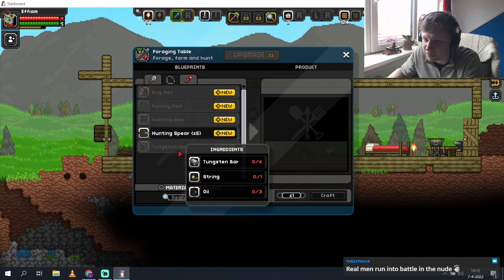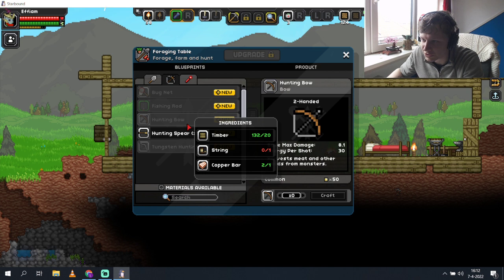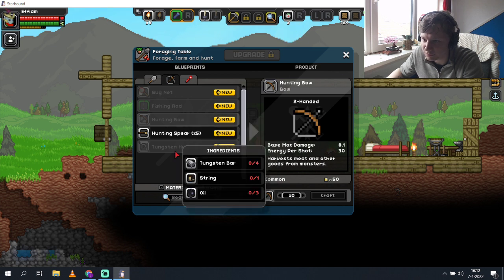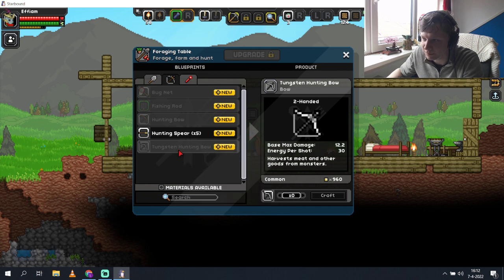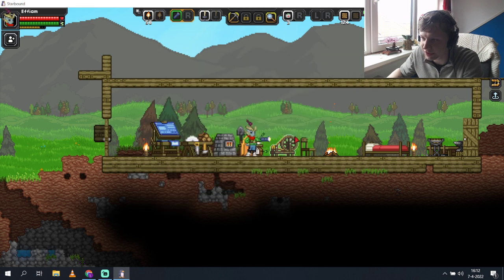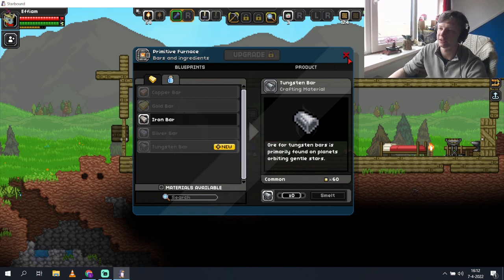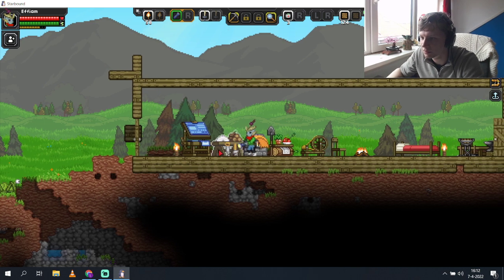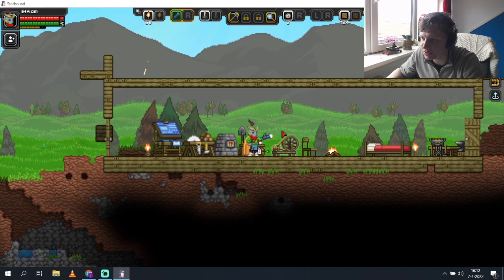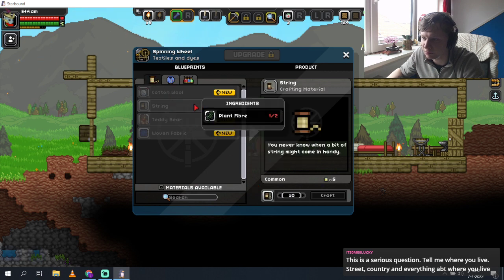Hey, there we go. A tungsten hunting bow. That's what I need for that. A string. Base damage 12.2, 8.1. I do think I got some tungsten, though. I need tungsten ore. I would need 10 of them. I don't know if that's feasible. But I do know I can make string. If I get plant fiber.